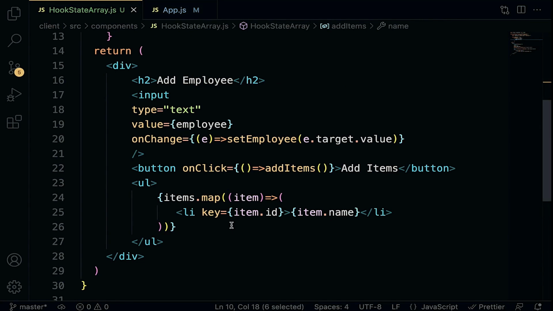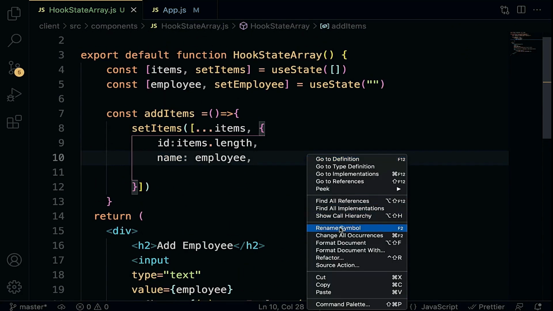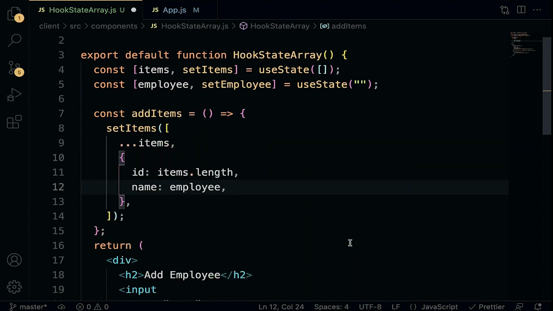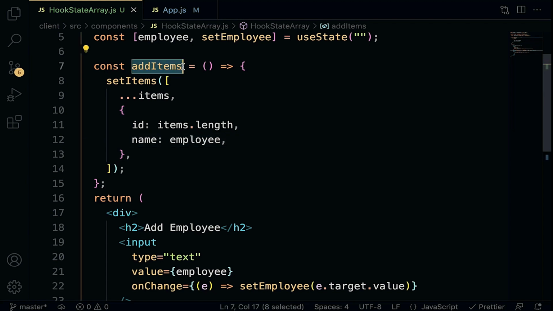Okay, so something is going on here and I have to explain it simply so that everyone understands it well enough. Let's move on to the function. Before we proceed, let's quickly format the code. Perfect. It looks clean and I love it. So when the addItems function is called, this setter function would get fired up.